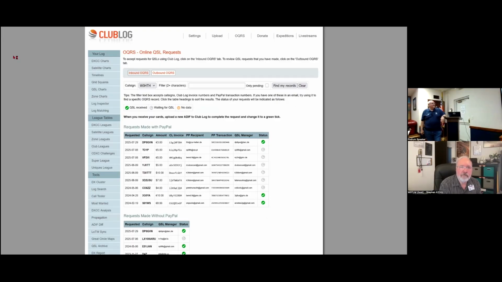And then online QSL request, once you do make that payment and you request this, so here's Antarctica. I requested their QSL card, and yep, there's the green one that they responded, and they're sending it to me. And I got it. It's in my little file at home. Requested, paid by PayPal, check. So I got all those waiting, so I don't have to keep my little manual spreadsheet of who I sent money to, who I didn't.